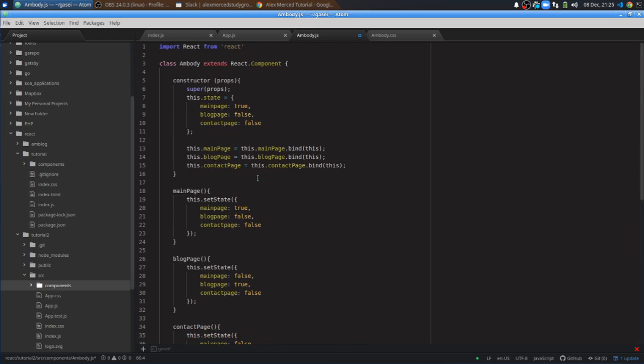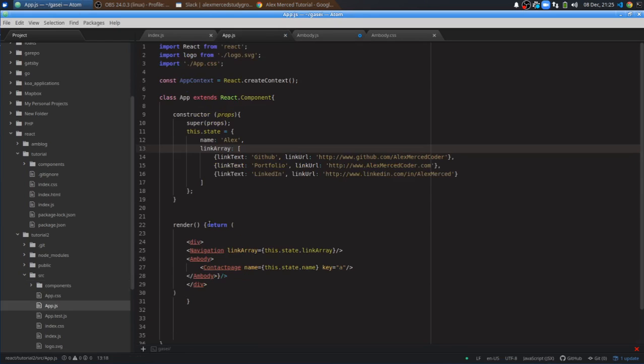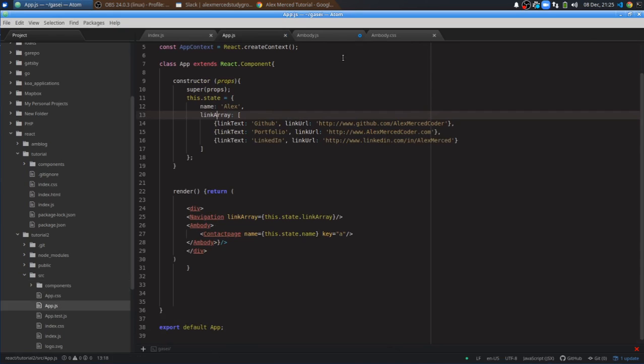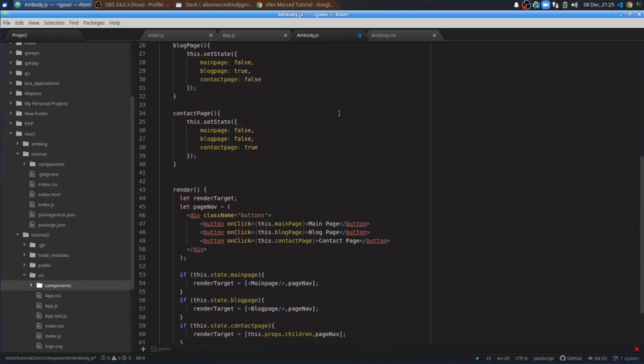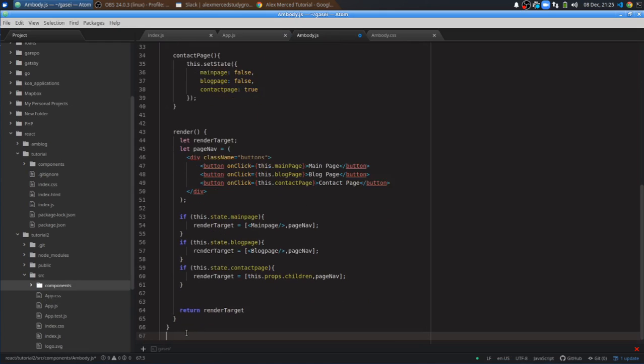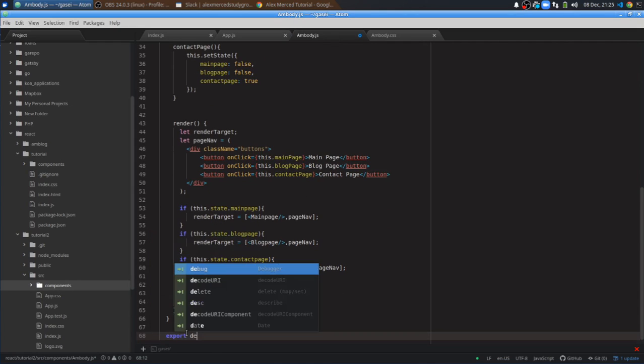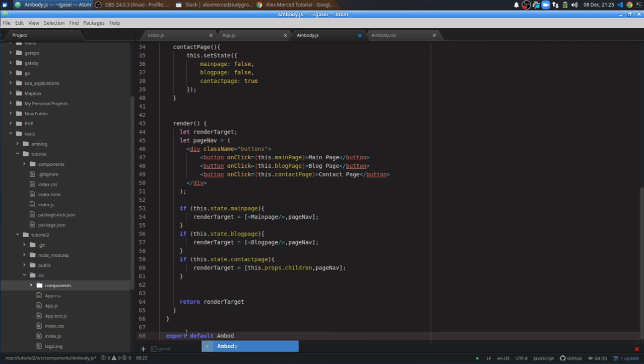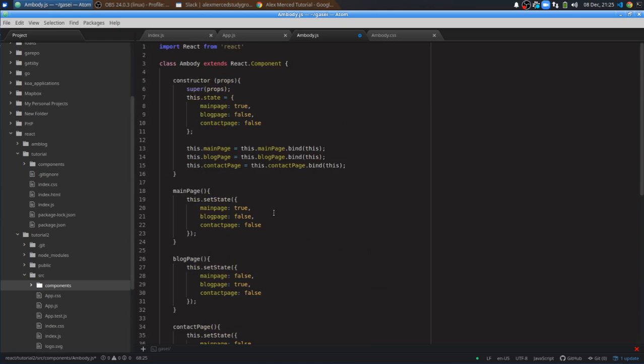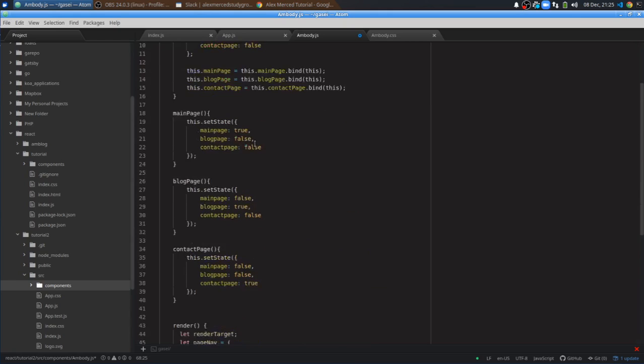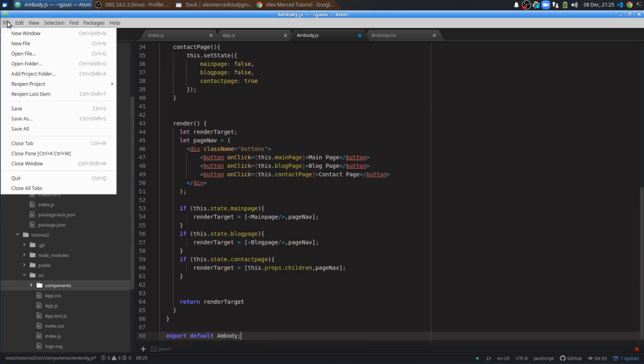And then I need to export the component. Let me just follow the same format as we did in app. So export default app. So this will be export default am body. Cool. And let's save that. That should be all good to go.